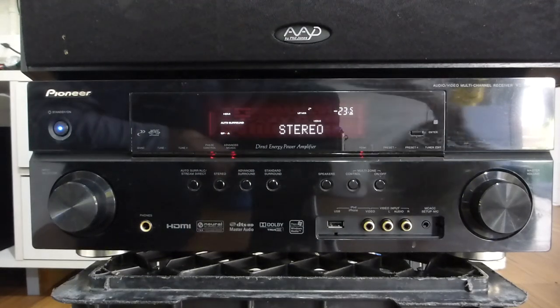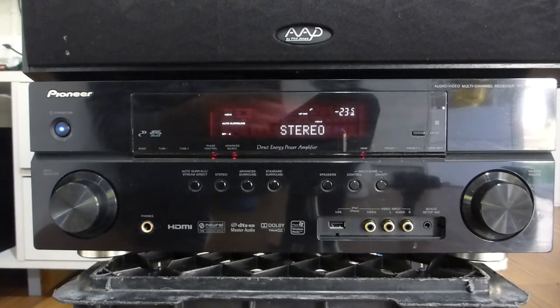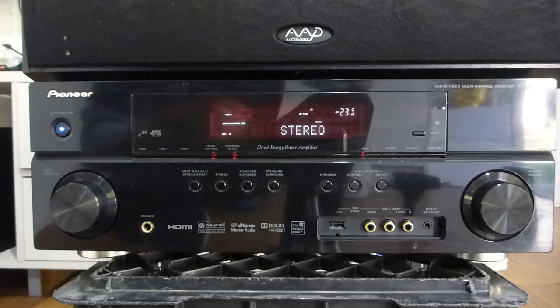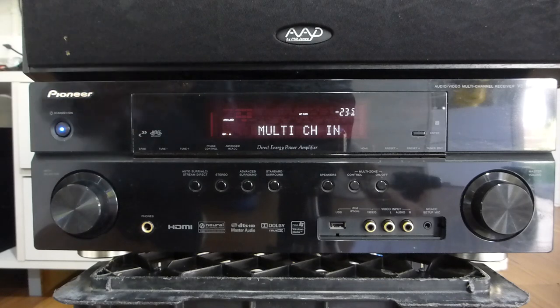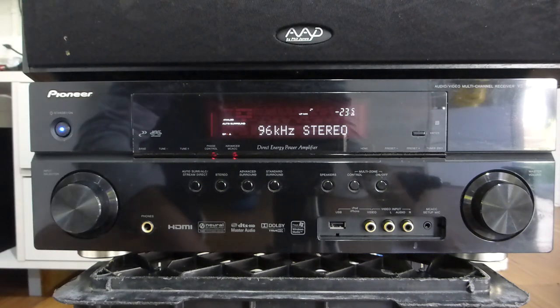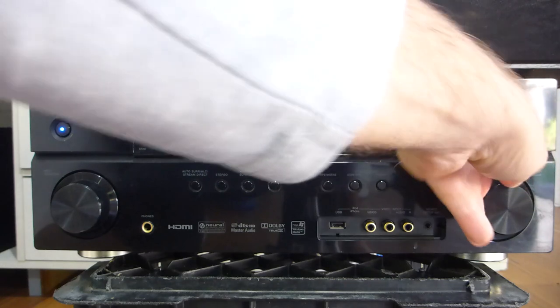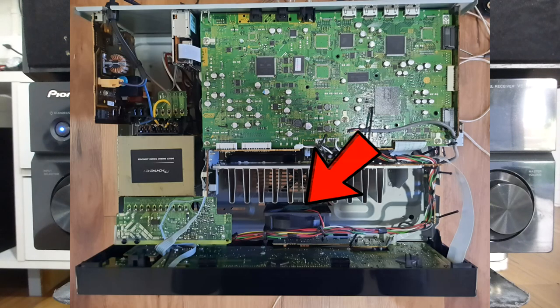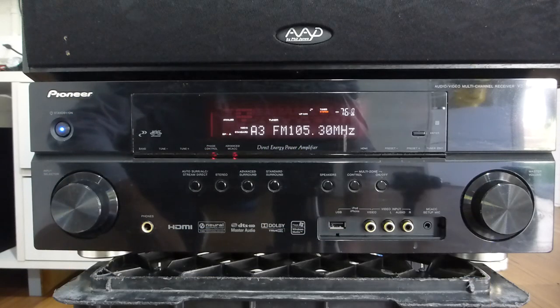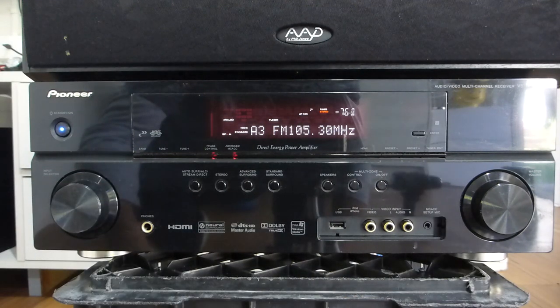A little walk-around of this amp — the Pioneer VSX-919AH, released in 2009, cost about $700 Australian. Not top of the line but close. It's full HD, upscales to full HD — not 4K, worth noting. It's a 5.1 system and with second zone you can run 5.1 with second zone or 7.1 without. It outputs 120 watts across seven channels. It's got a cooling fan on the amplifier heatsink, nine equalization bands, six memory calibration presets, and automatic speaker calibration.